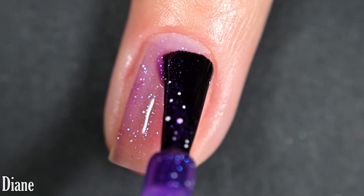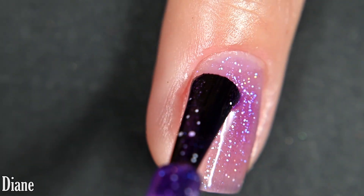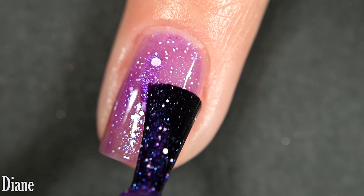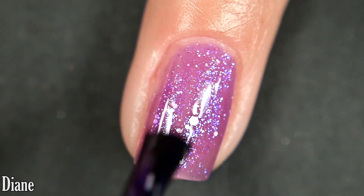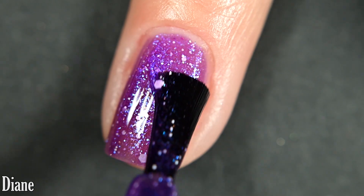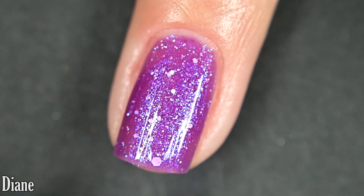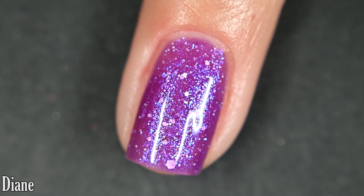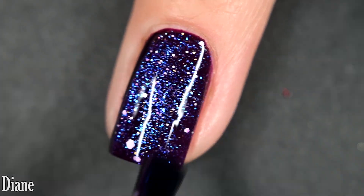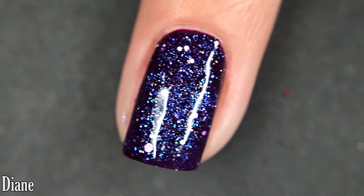Here's our first coat of Diane. This one is sheer on the first coat. I got full opacity in three coats. I do think this one has a good formula to work with — all of these are formulated the same and I don't put things out that I don't stand behind, so I like the formulas across the board in this collection. The glitters are there and you might have to work to get some of those larger ones out, but they do come out relatively easily. Here are three coats, and then one coat over a kind of wine-colored base. I really like this one in three coats on its own and as a topper.